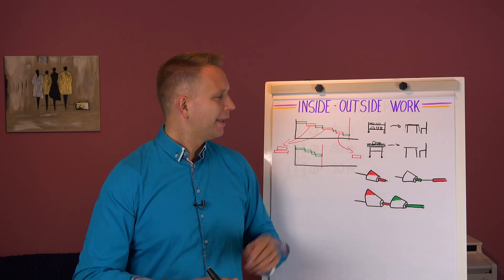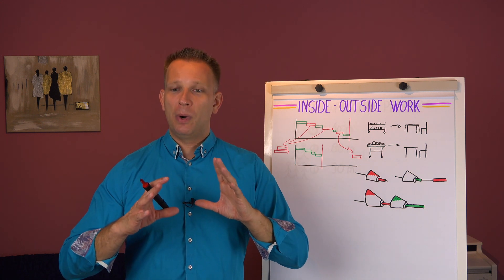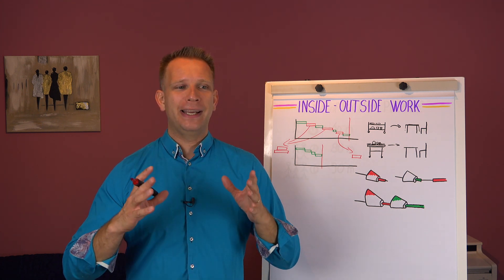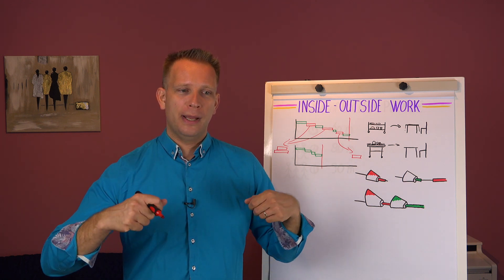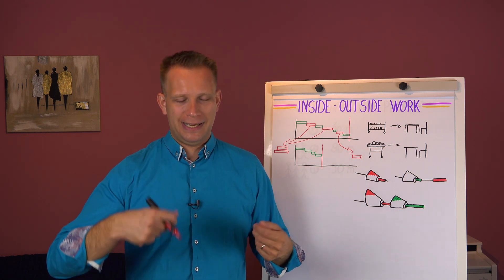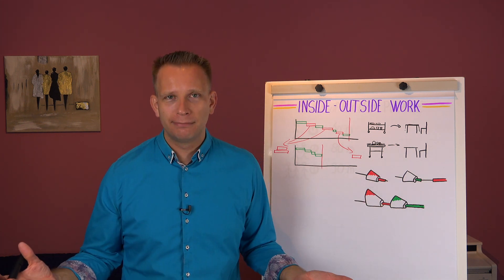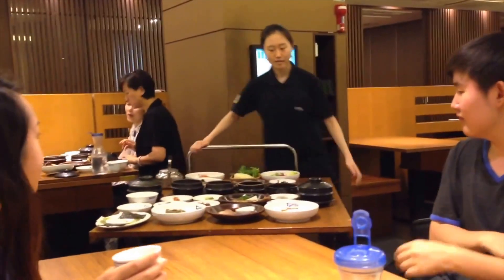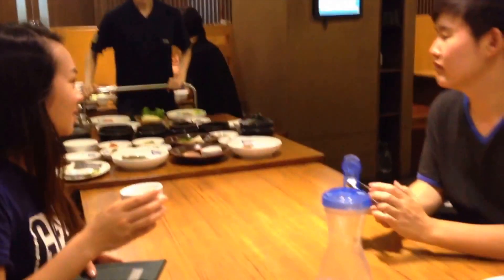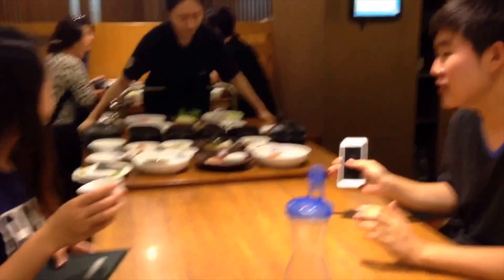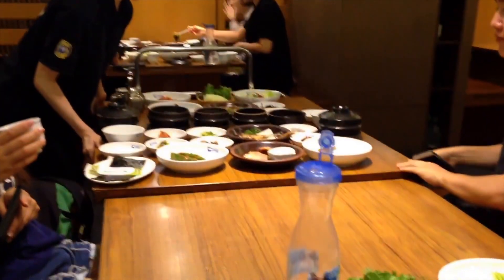A very nice example of this is what you see quite often now in Korean restaurants, where they will not just bring the plates to your table and hand them out, put them on the table, but they actually bring the entire table. It's like a table cover, a wooden table cover that is a completely new table surface that is already fully prepped, completely decked out in the kitchen. You just roll it up to your table and slide it across.